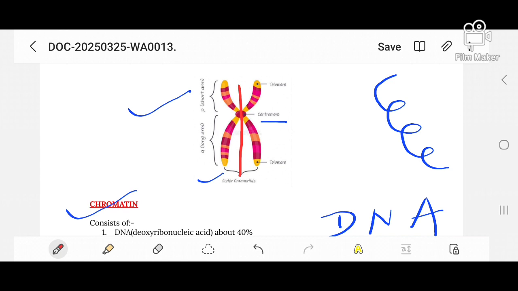Now it forms two blocks. These two and these two are called chromatids. This one and this one, chromatid. This one also is a chromatid. This one is also a chromatid. And these chromatids are joined by a centromere. This is called the centromere. See, it is also written. I have drawn a vertical half as per the definition of a chromatid, and it forms two blocks, two opposite blocks, and then these two hands, this one and this one and this one and this one, are chromatids.